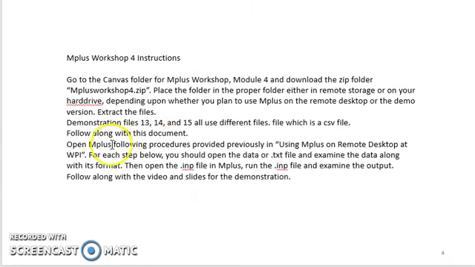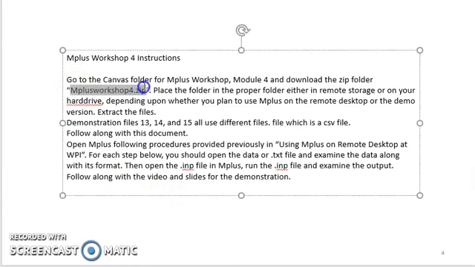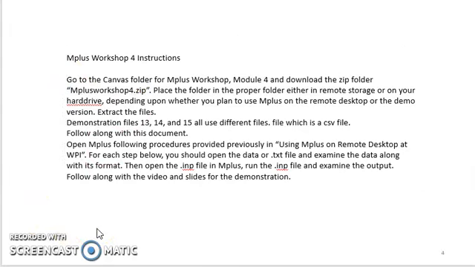And again, there's going to be a zip file, so go ahead and download that zip file and have it available to you, here's my reference, in remote storage or on your hard drive. If there are any changes to how you can access Mplus through the remote desktop, I will inform you of that. I just recently reached out to IT to find that out.